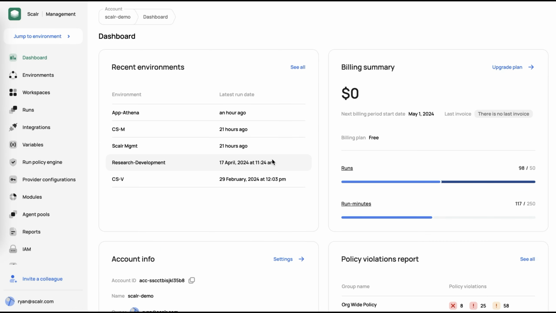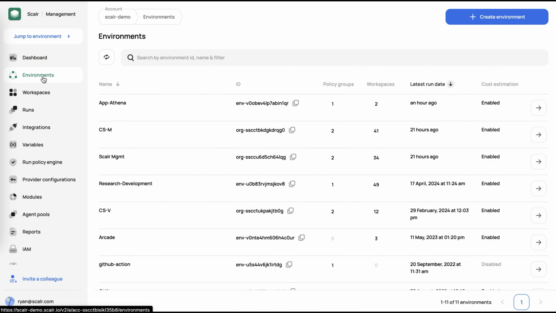So what does this actually look like in Scalr? So right now I'm logged into the account scope, where all the platform admins are going to operate. Within there, as I mentioned before, this is where you're going to create your teams, your users. You're going to view reports, create provider configurations to link to your Terraform providers, such as AWS, Azure, Google, and whatnot. Manage policies, integrations, see all the workspaces it runs across all of the environments. But what you're mainly going to do when you first start out is then create your environments.